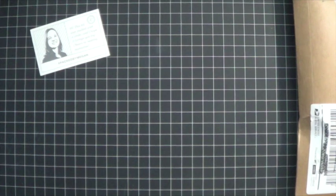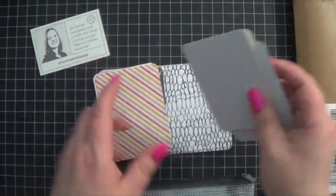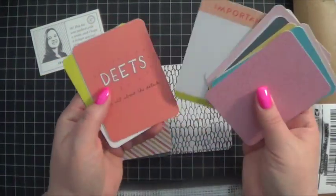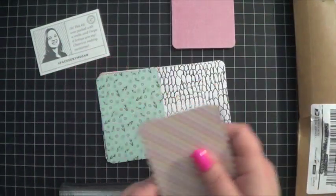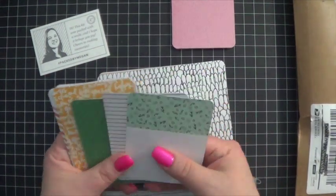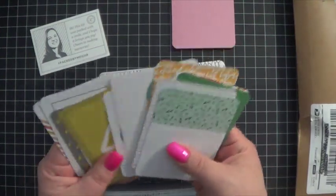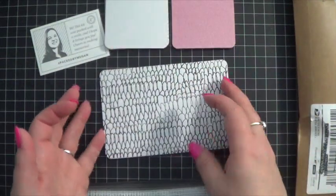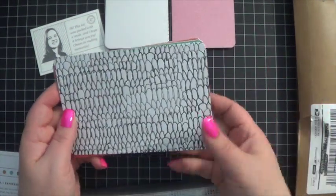It does have some kind of Project Life cards in here. Now they come wrapped, which you'll see when I open up the package. But here's a quick look at all of the ones in here, and you can see there's some pretty colors, some kind of cool designs. This is the Documenter one, so I'm guessing that these cards are all geared towards documenting things — that would only make sense. And this one was the Film Club, so that's what this one's called — Film Club. One thing that I find really difficult about Project Life cards is that they have designs on both sides, which makes it hard for me to choose because I am not someone who actually does Project Life and uses these cards the way they're intended.